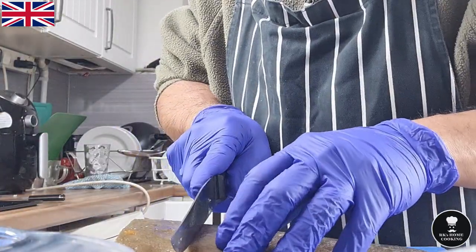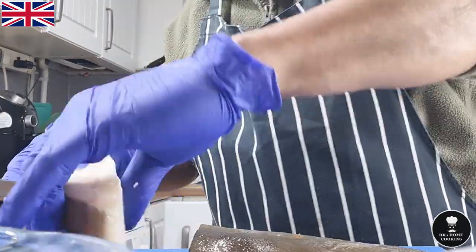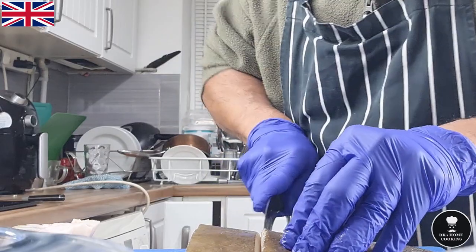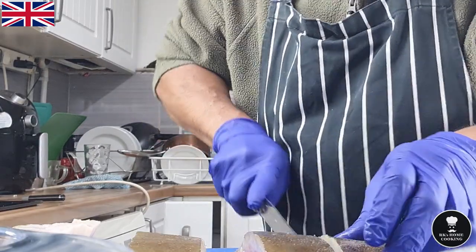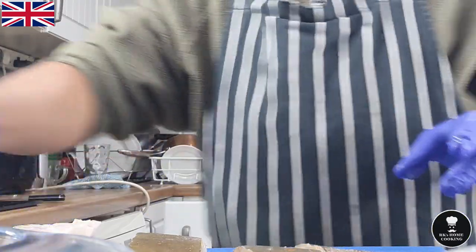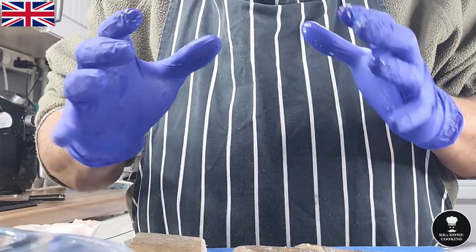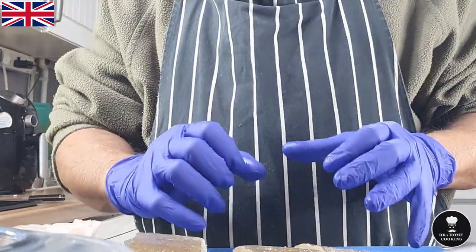The next one. Cut a nice size, like a halibut actually. It's beautiful. So I get 1, 2, 3, 4, 5 steaks ready to marinate. Marinate and keep it at least 20 or 25 minutes to absorb the citrusy flavor inside the fish.